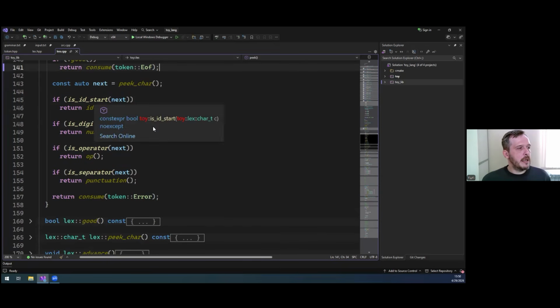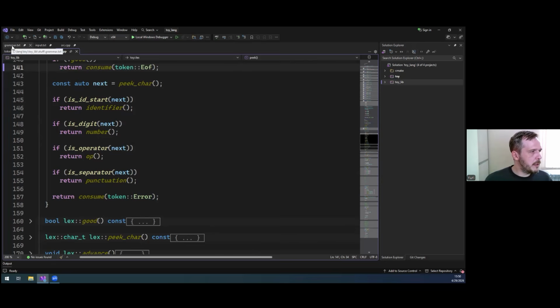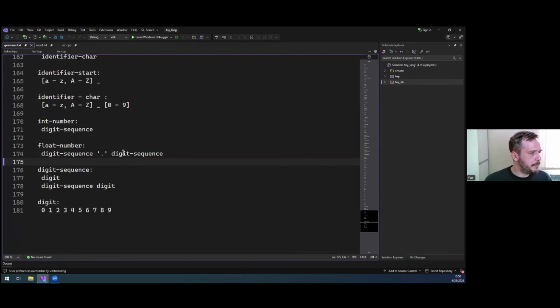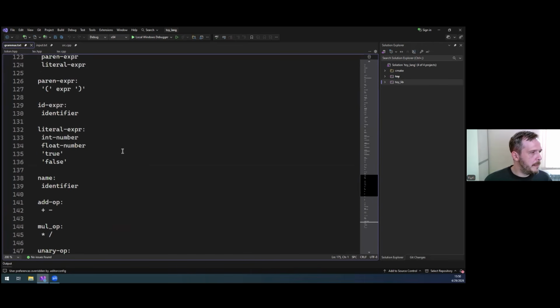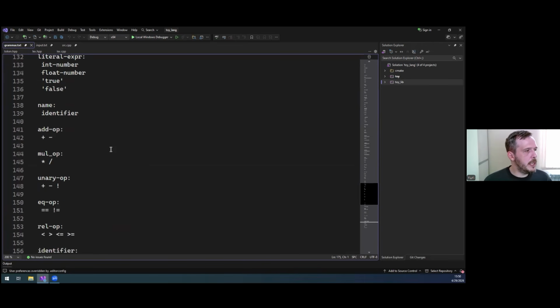And next, our grammar starts, basically our grammar. So let's take a look at the grammar real quick. What interests us in terms of the Lexer are basically terminal symbols.